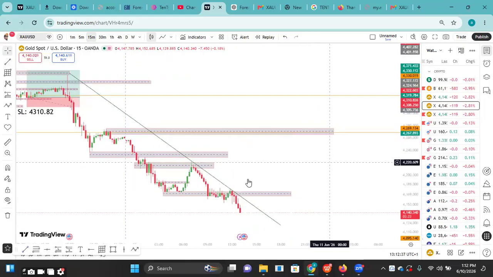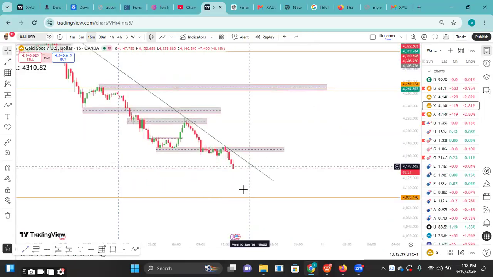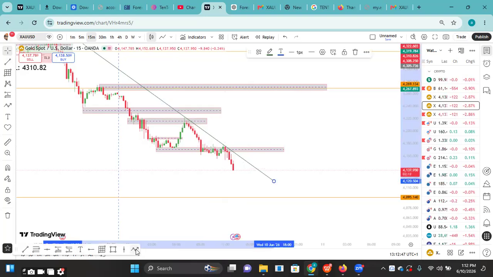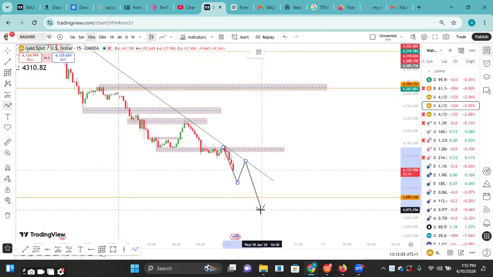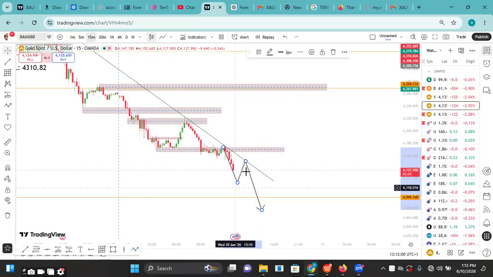I'm just going to wait. Okay, can you see there was a previous zone to here as well? So all I'm going to wait for is for the market to do its thing, push here, anywhere it wants to push to, come back here, and then continue in that downward direction. That's what I'll be expecting. It pushes down here, comes here, and then continues in that downward direction. That is exactly what I'll be looking for.